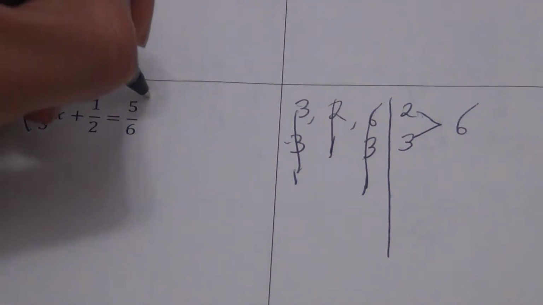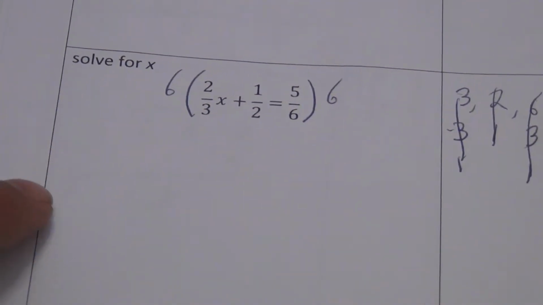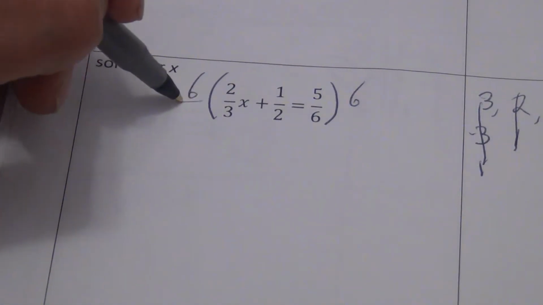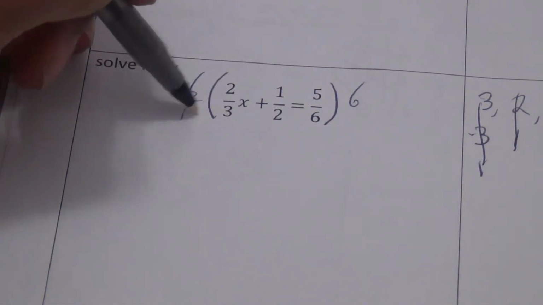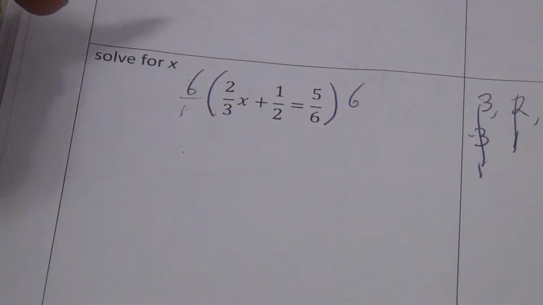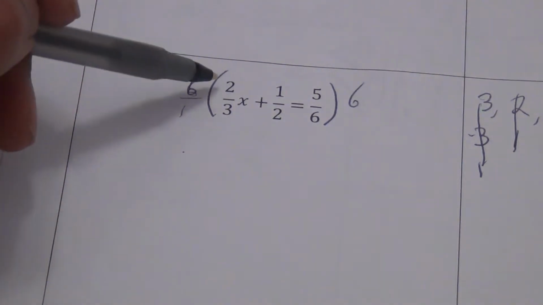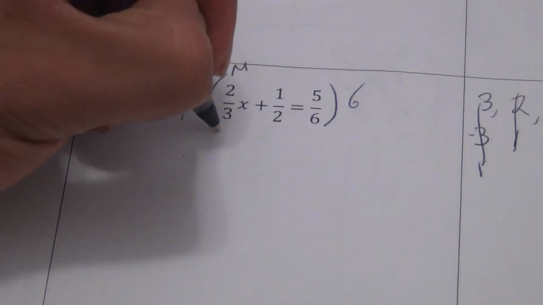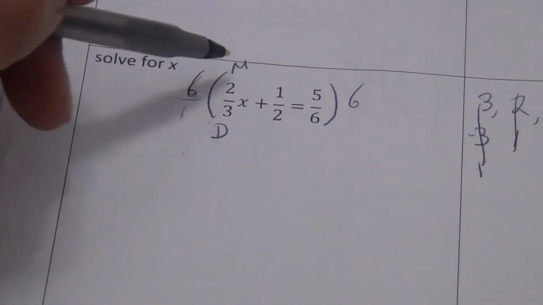So that means that I'm going to multiply the whole equation by 6. I'm repeating over and over what we're doing until you understand it. Remember, I could put this as 6 over 1 if it makes more sense to you, but then you will have to multiply it and write it down over here, as opposed to just saying we're multiplying by 6. Remember, when you multiply by a fraction, you multiply by the top and divide by the bottom. It's easier to start with the division than the multiplication.